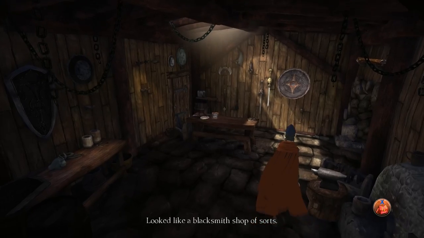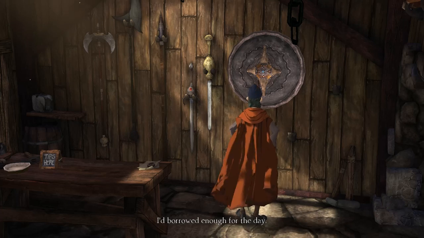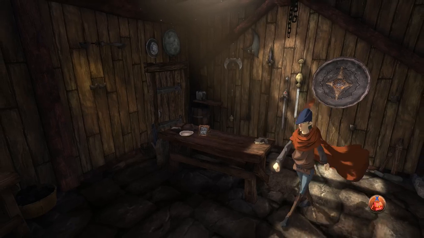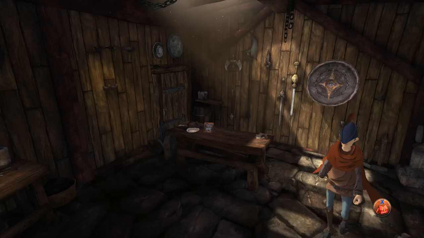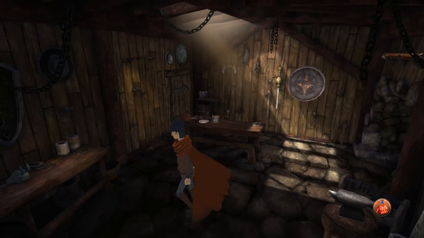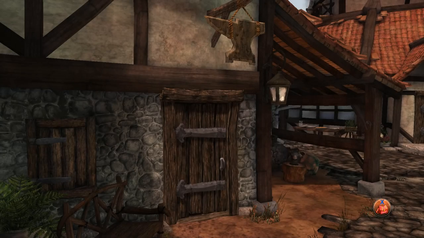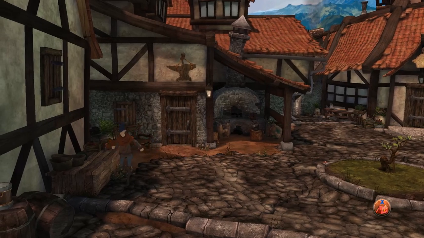Looks like a blacksmith shop of sorts. Probably could have used that shield as a wheel. I borrowed enough for the day. Okay. I wanted that sword, though. That sword looks awesome. I wonder if I can put the bread back.